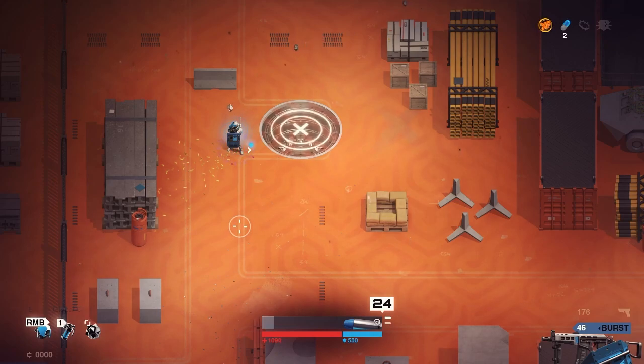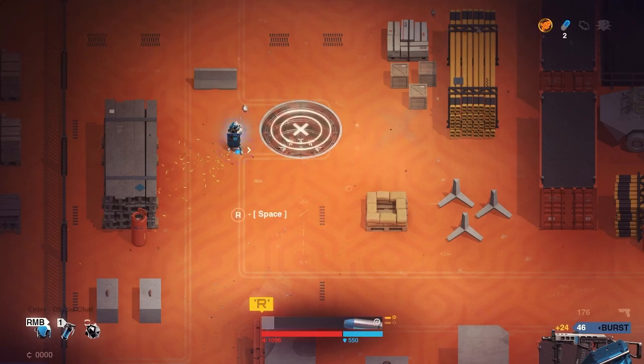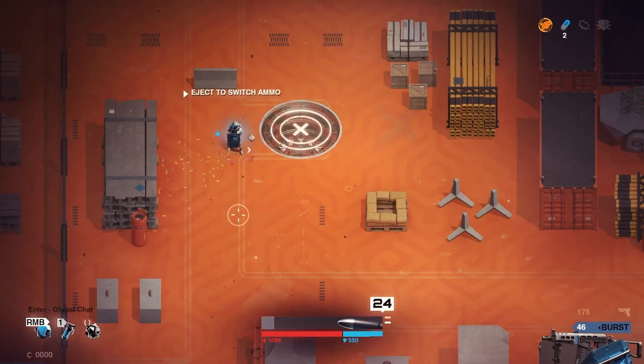It'll let you just press control and it'll switch it, but watch if I press control here. Eject to switch ammo. So I'm going to have to eject my whole mag, or you wait till you run out of ammo, and then I can change my ammo to 9mm FMJ basic. If I hit control again, back to soft point, control, FMJ basic, and then if I reload and then hit control, I can't. That's just how ammo works.